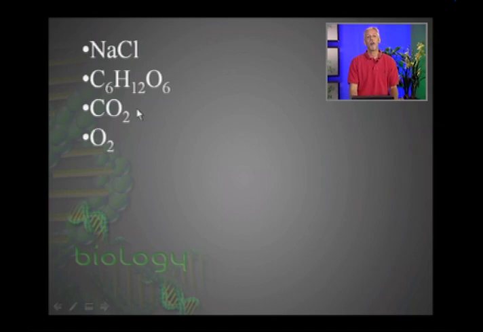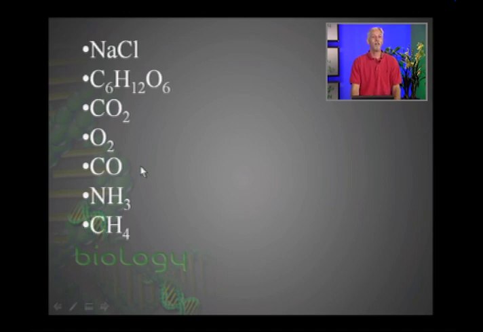Oxygen, we see no carbon chain, we see no carbon-hydrogen combination, so that's inorganic. Carbon monoxide, you see the carbon. I know a lot of people want to consider that an organic, but it's not a carbon chain. There's no carbon-hydrogen combination, also inorganic. Ammonia, clearly I hope at this point inorganic. And then methane, only 1 carbon, but carbon-hydrogen combination, so methane is considered an organic molecule.